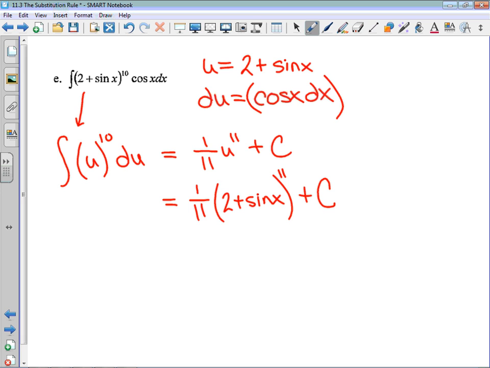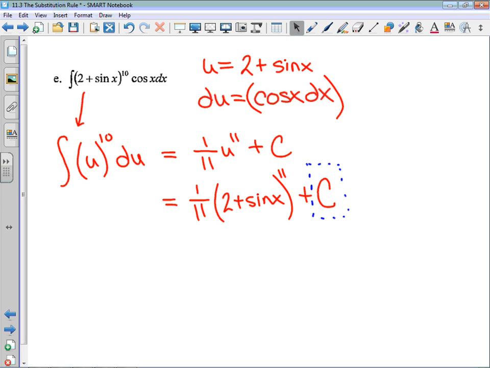So many students will crush the substitution rule, but they'll forget this constant of integration. It needs to be there, and in most questions, it's worth half a mark, depending on what the total question is out of. That constant is a really, really important concept, which we talked about in great detail in Chapter 10. Now, you've probably noticed, I hope, that every problem so far has been an indefinite integral.